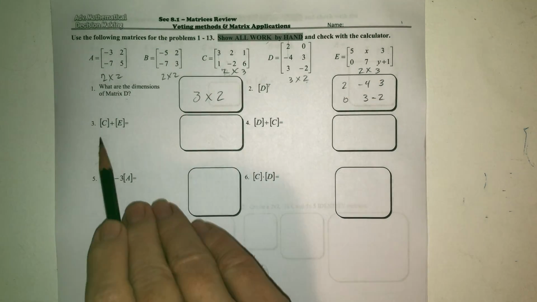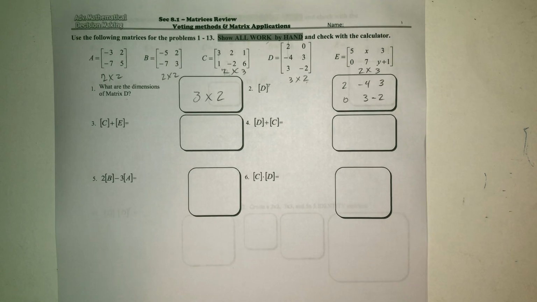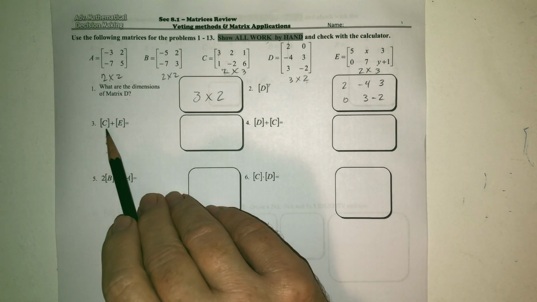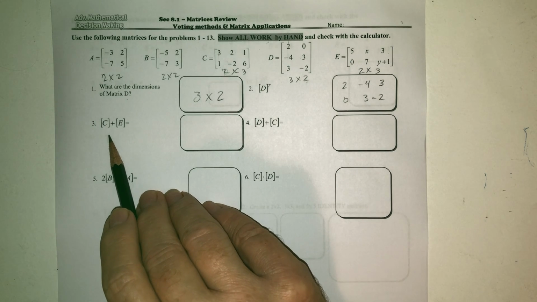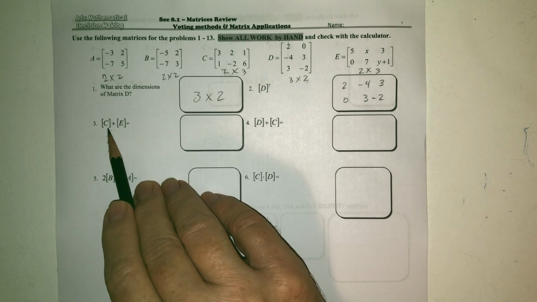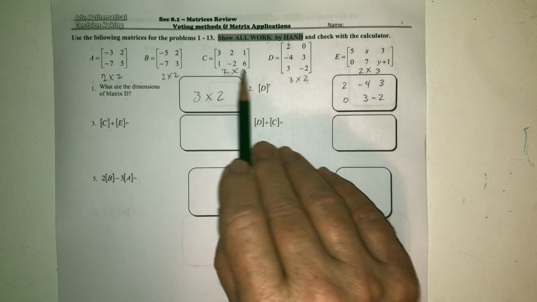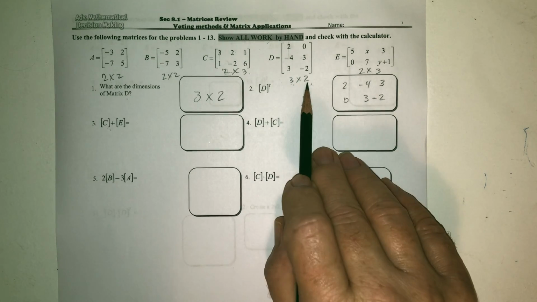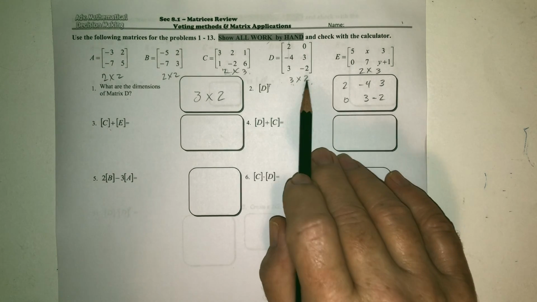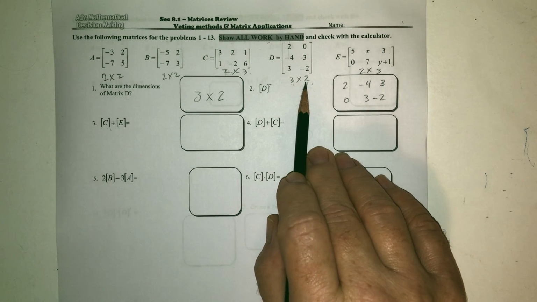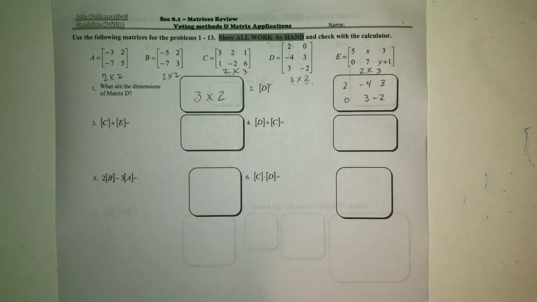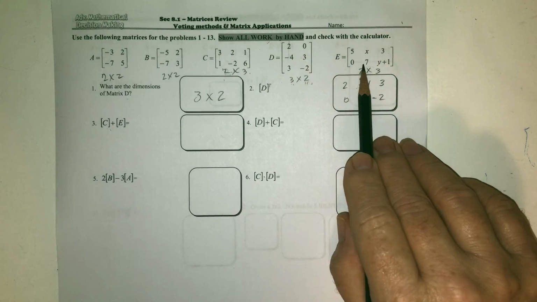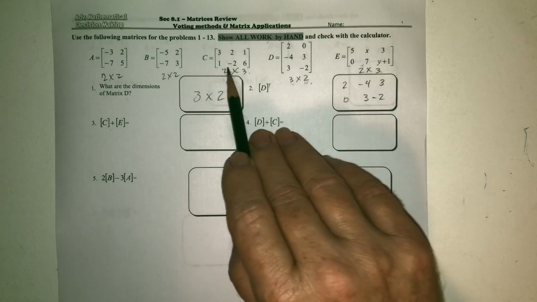All right, to add 2 matrices, they must have the same dimension. So if they don't, you cannot add them. Let's look at adding matrix C, which is a 2 by 3, with matrix D, which is a 3 by 2. 2 by 3 and 3 by 2 are not the same, so what we say there is that is not possible. Now, adding C and E, yes, those are possible, excuse me.